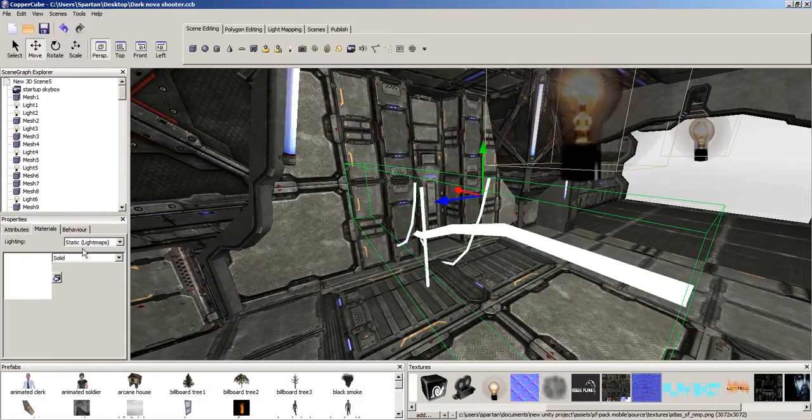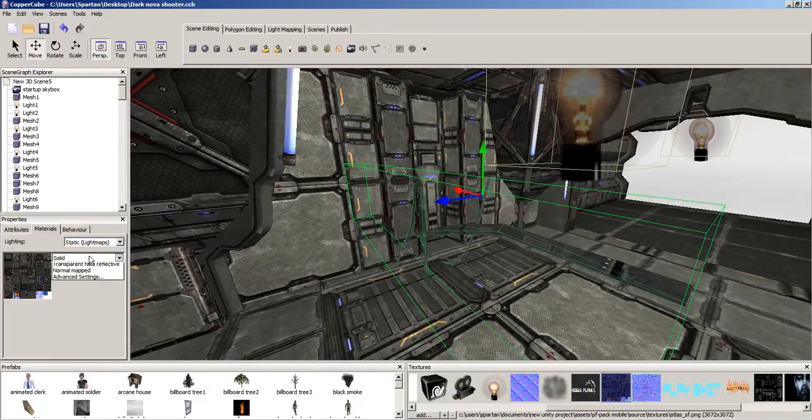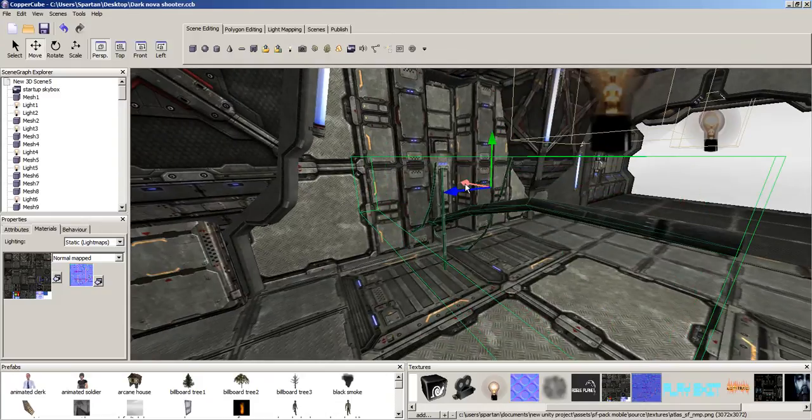And then what I'm going to do is go to materials. I highlight the texture that I want, I then put it on. I didn't say normal map. And then put the normal map to it. And then I'll actually place it.